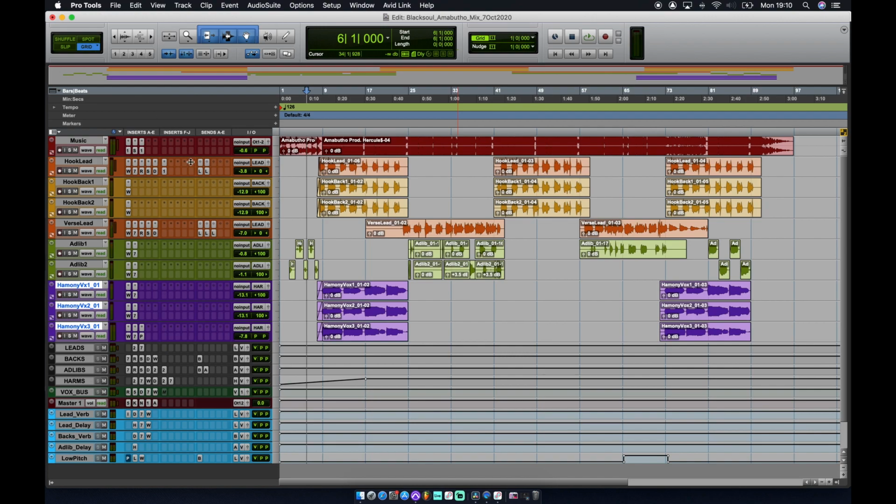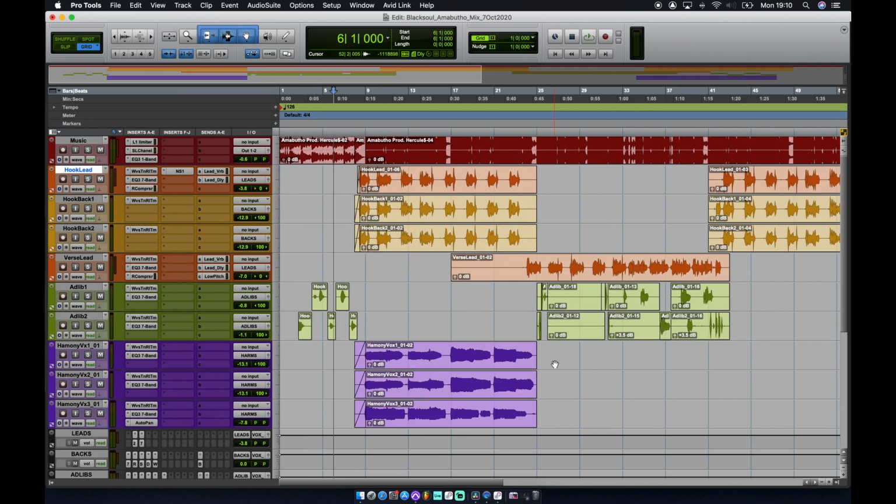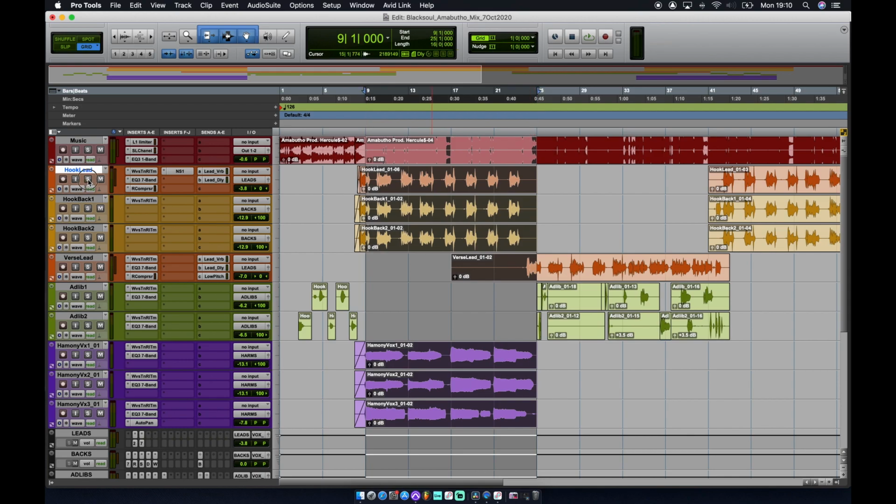Let's go through how I process the vocals. So on the lead vocals here in orange, you might be familiar with my color scheme already. We're just going to check out the hook and I'm going to solo that lead.